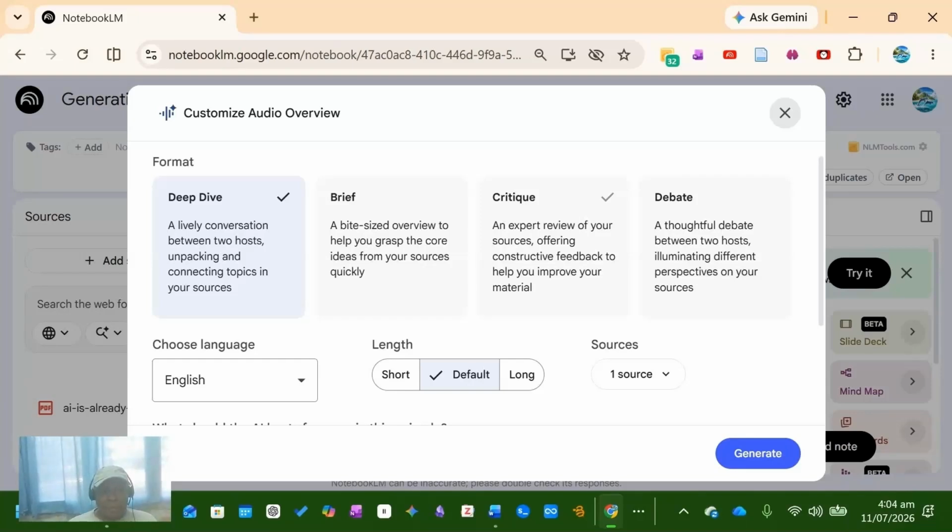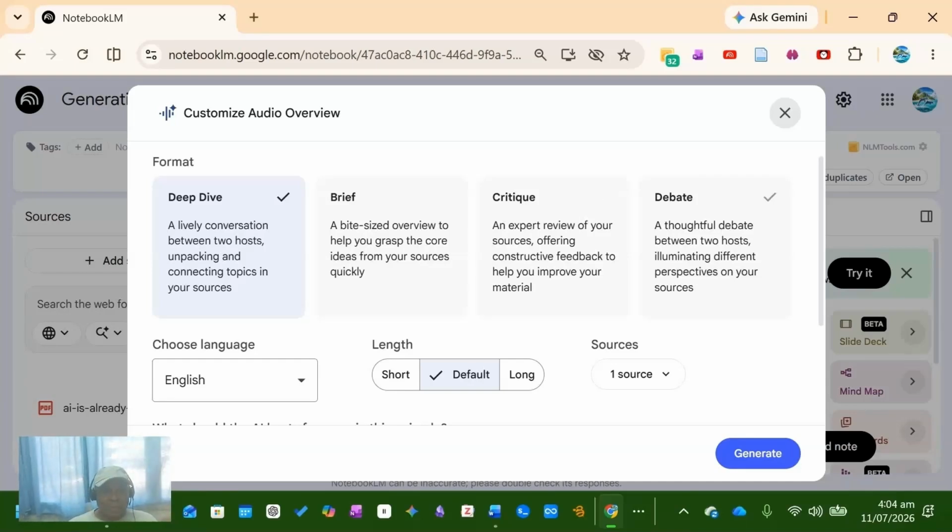So an expert review of your sources, offering constructive feedback to help you improve your material. If you select this one, then those two experts will critique your work, both the strengths and weaknesses of the research article. Just like real people.